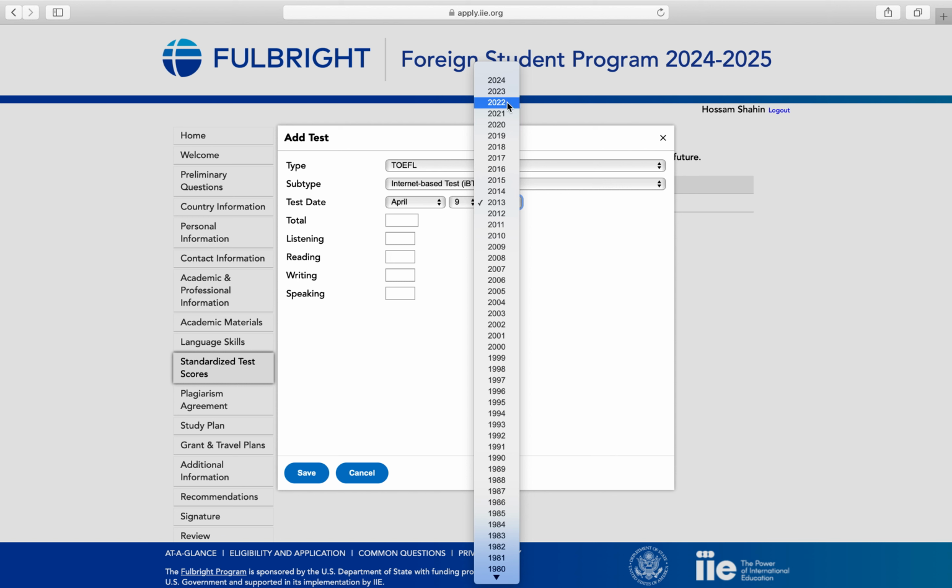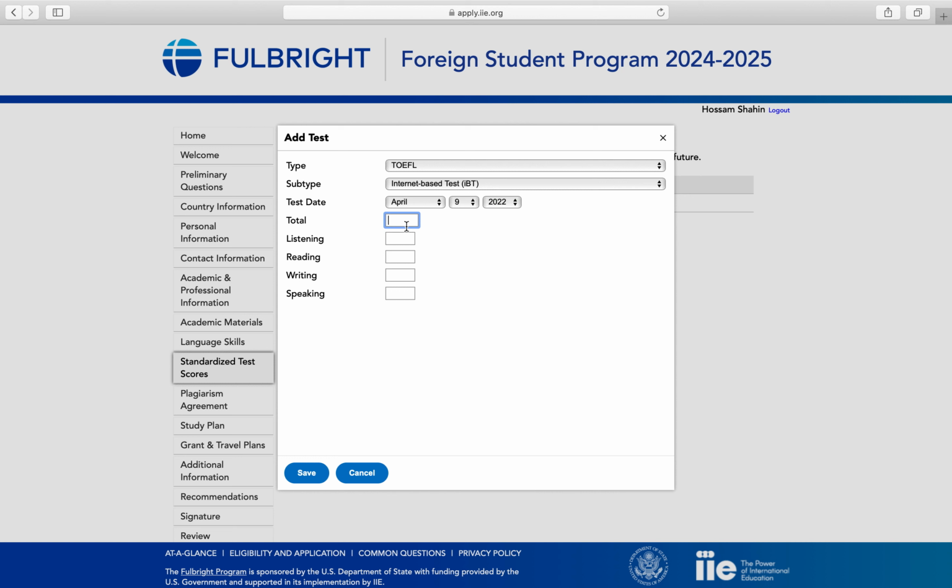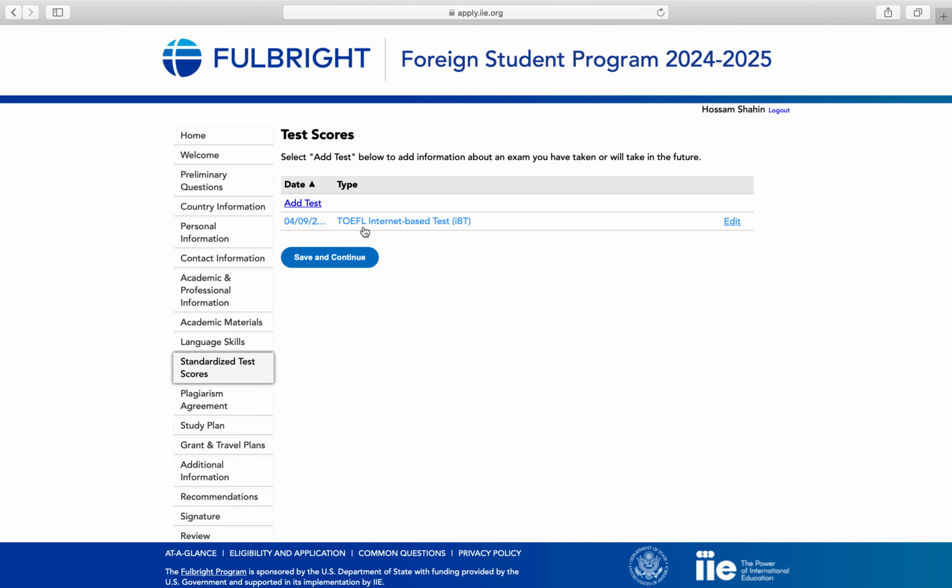Now we are in 2023, so at most I have to put 2021. Just as an example, we will choose 2022, and then I will say, for example, 90, and I have to put the required scores for each section. If I say 20, so it will be here 80. This is just an example of how you will put your standardized test score.